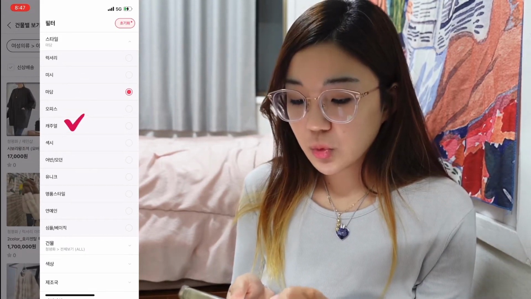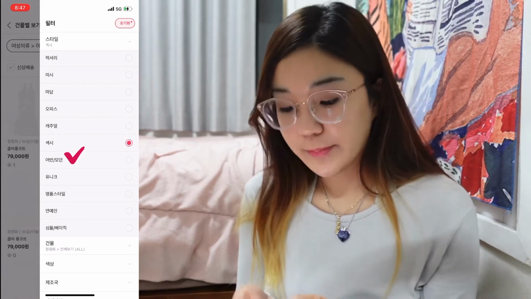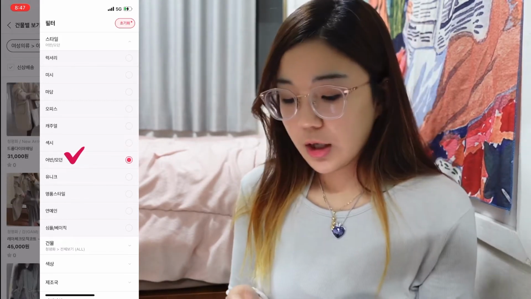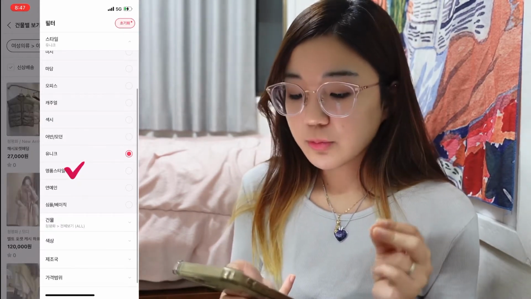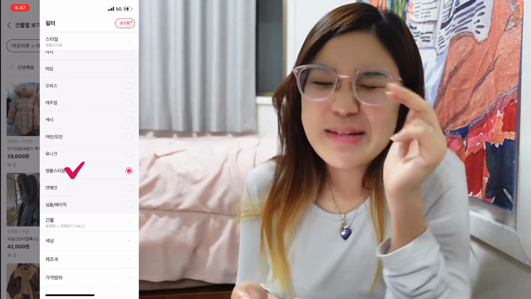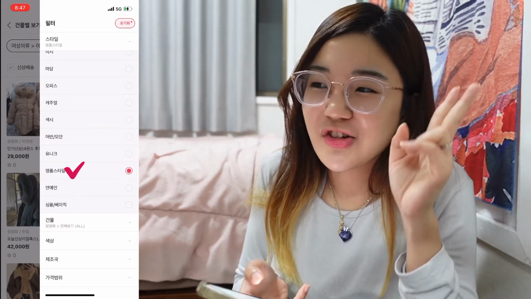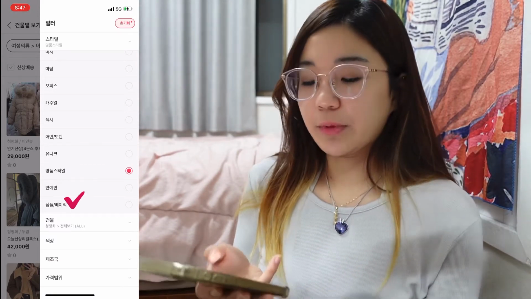Office, casual, sexy, urban/modern, which would be really popular in Seoul. Unique, I love the unique category. This is the Myeongpum style, that's the luxury fashion. So like luxury inspired or maybe like luxury imitating fashion. And then celebrity styles, simple/basic.